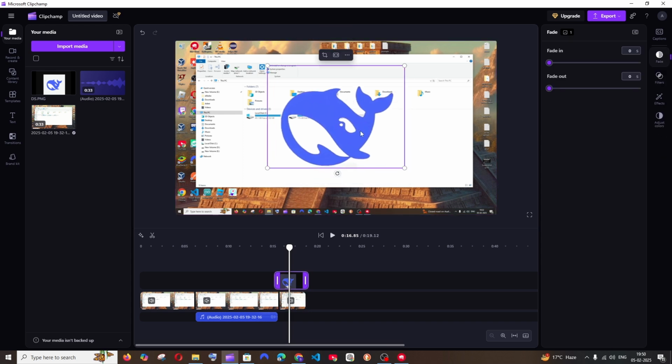I have literally removed the background of this image, so you don't have to use another tool, download the background removed image, put it inside and use. So it's just inbuilt inside it. So this is a cool feature.